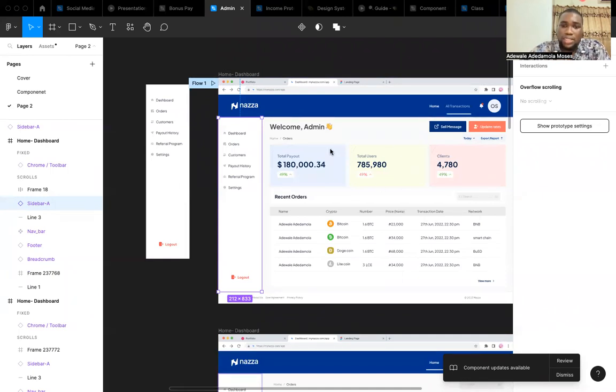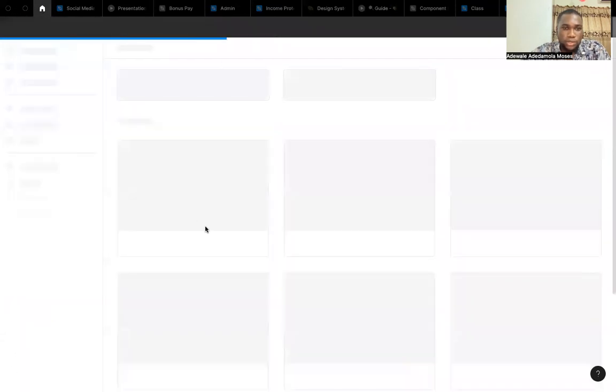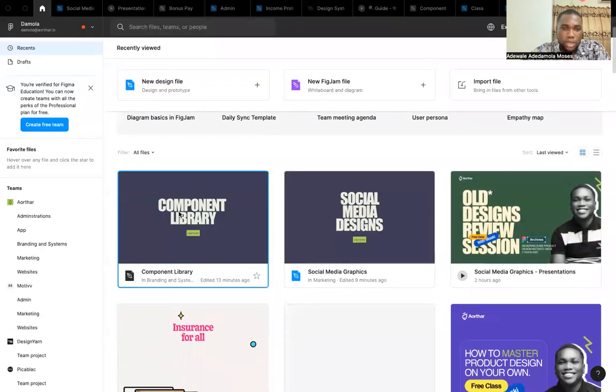So the other guy asked, when I want to create a component, should I create it for general use? You can actually do the two. For example, Ilta is my standard for any component library I want to do in this life. So I'll just go to my file, which is this one. I'm going to copy it. This is one of my most robust component libraries, alongside the one of Cassava.